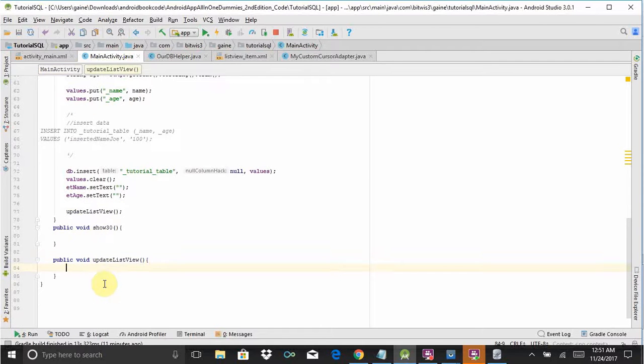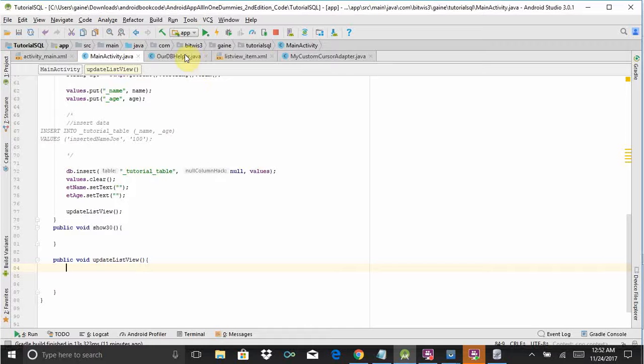and in the update list view, what we're going to do is, because the data has changed in the database that we want to display, we're going to reconstruct the cursor. So there's two ways you can access data from the database.